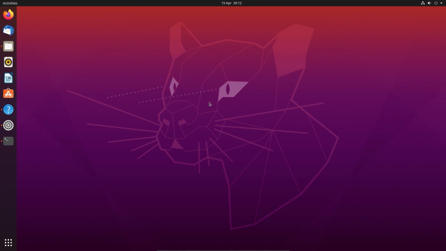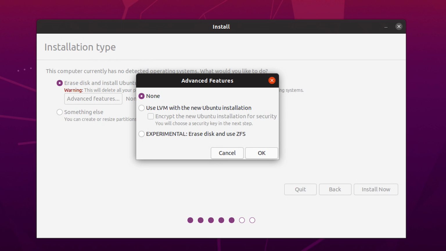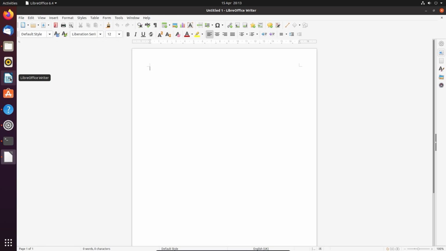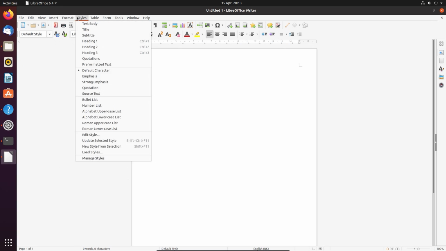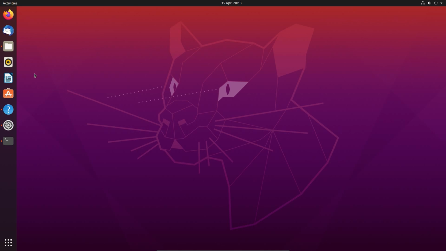nice clean desktop. The Ubuntu installer now includes the proprietary NVIDIA graphics card drivers, and it provides you with the option of formatting to the ZFS file system. Although those options started appearing with the recent release, I thought it was worthy of mentioning because this is a new change over and above the long-term support release, of which statistically 95% of users will be choosing the long-term support release over the interim releases.